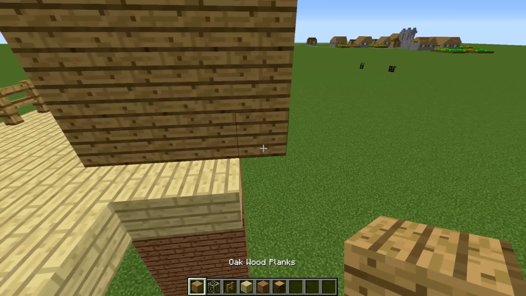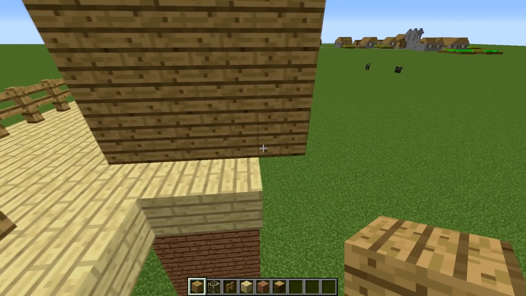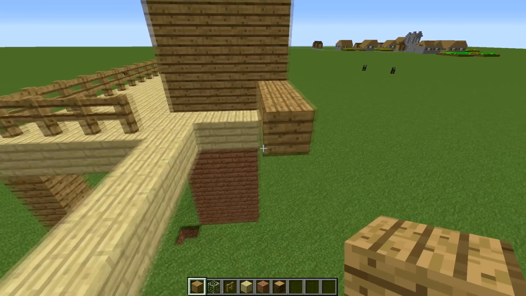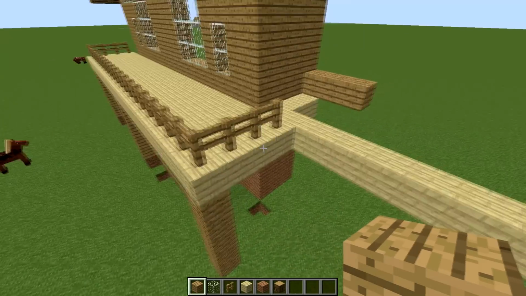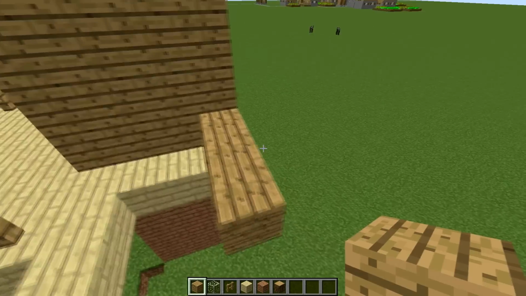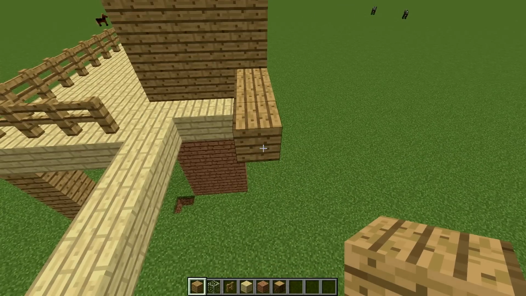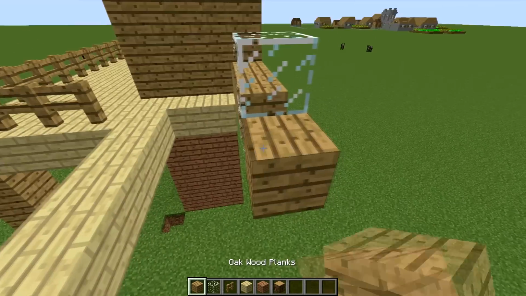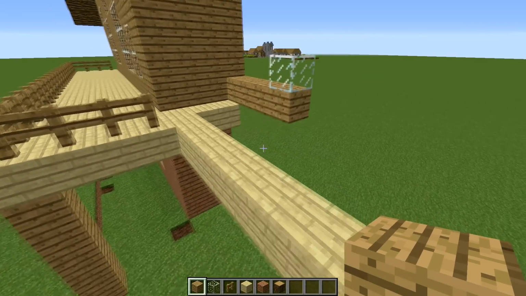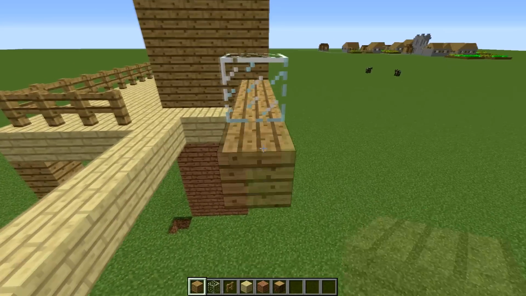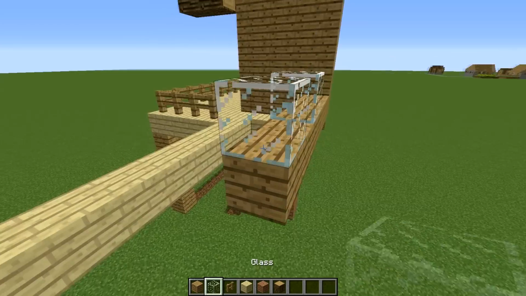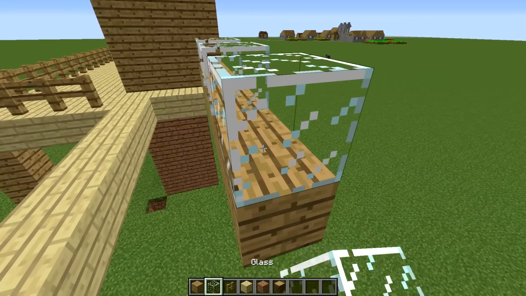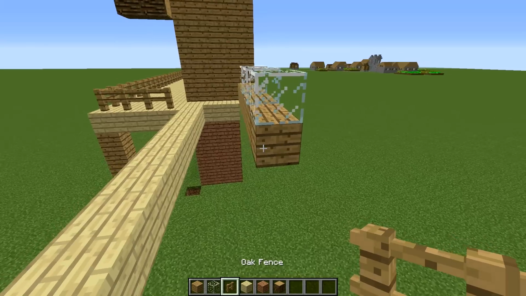We'll first start off with our oak wood. So it's going to be 3 layers down. Starting from right there, we're going to do 3 wide. And I'm just using this as a marker, guys, so you don't have to do this yourselves. But we're going to do something like that. Skip 1, that, skip 1, that, and then 1, 2.